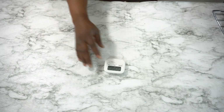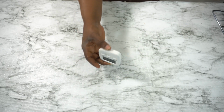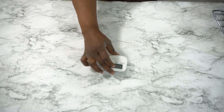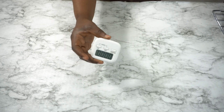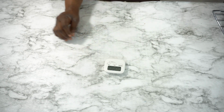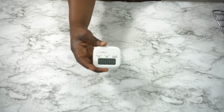As a beginner, always make sure that you have your timer on. It's very important because it will help to monitor your cakes or whatever you are baking in the oven from burning when you are maybe very busy doing something else. The timer will remind you when your stuff is ready, instead of you getting your baked goods burnt.